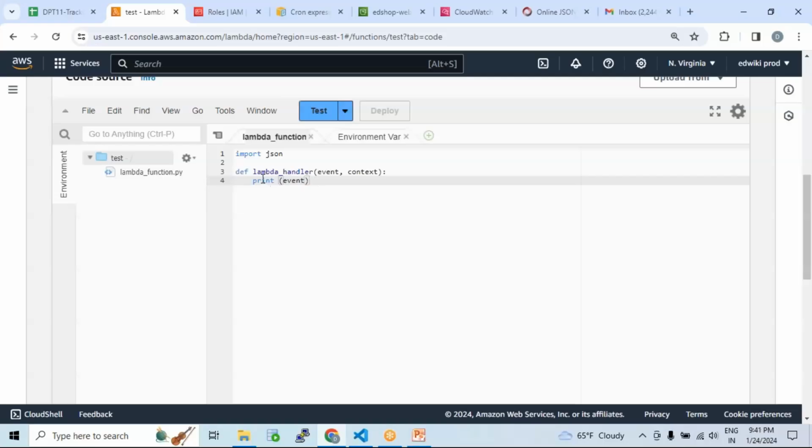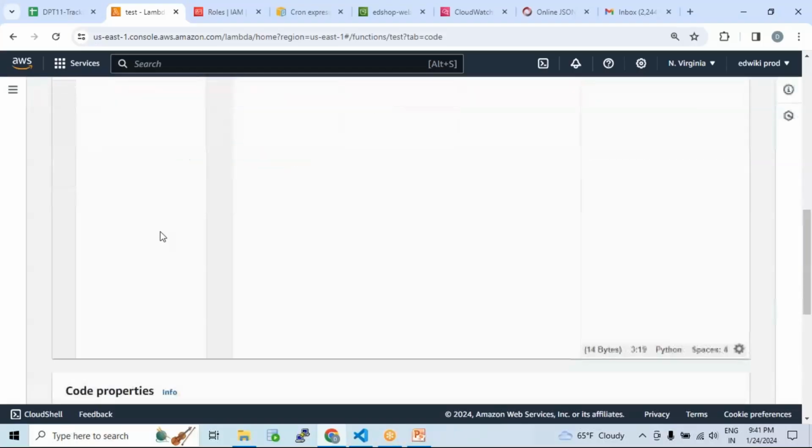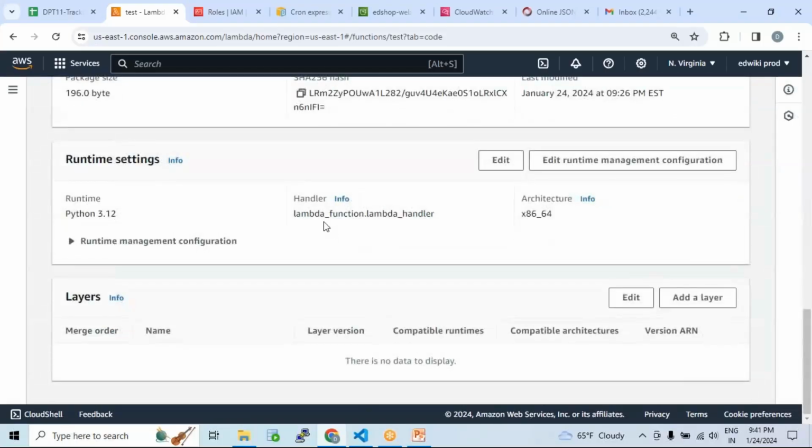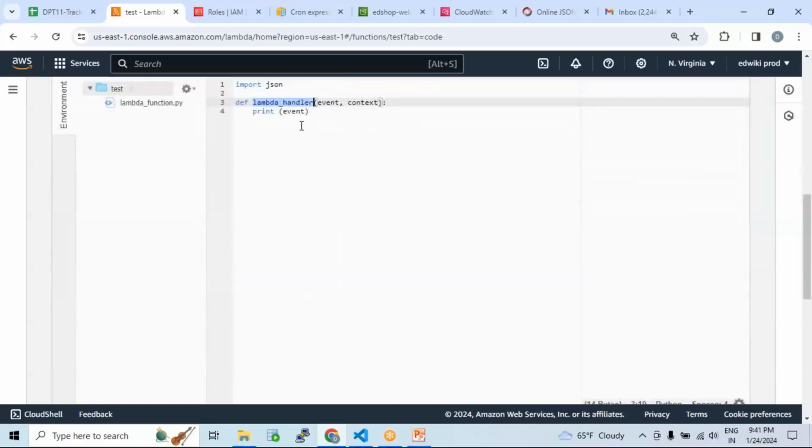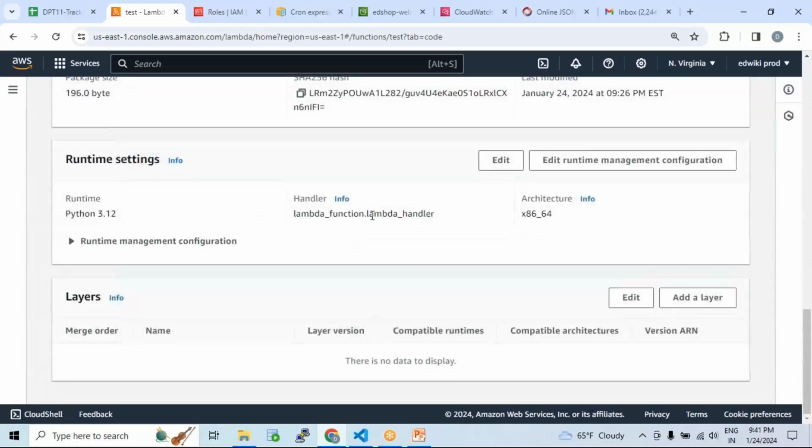Why should my Python program be inside the Lambda handler function only? Because if you scroll down a little, here you said, whenever S3 is calling the Lambda, which code has to be executed? If you have, let's say, 100 functions, which function should it start with, correct? Here is the default. lambda_handler is the function name, and that function has to be executed.